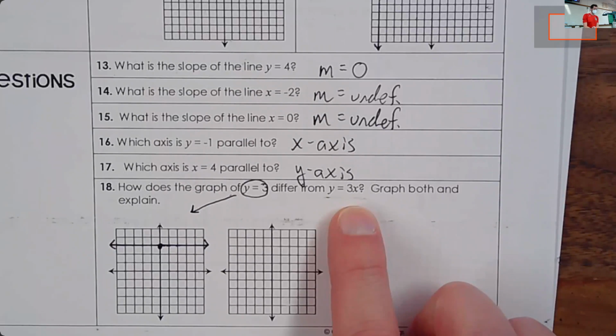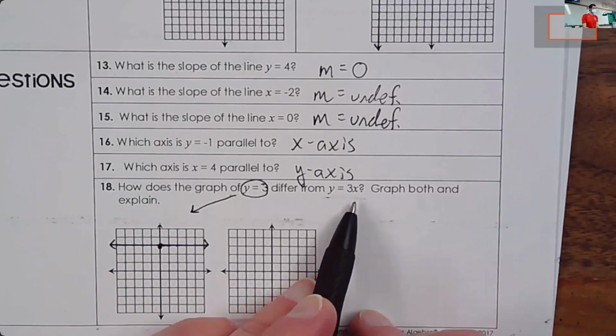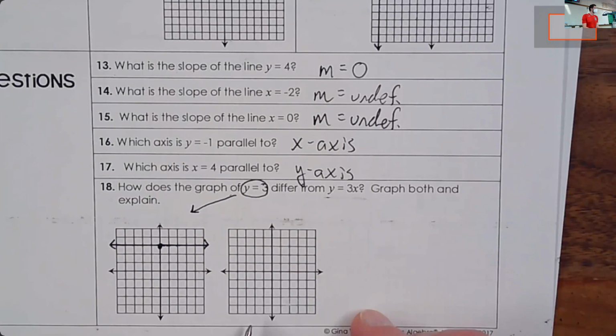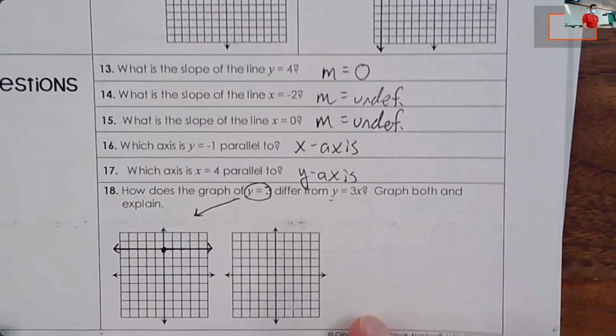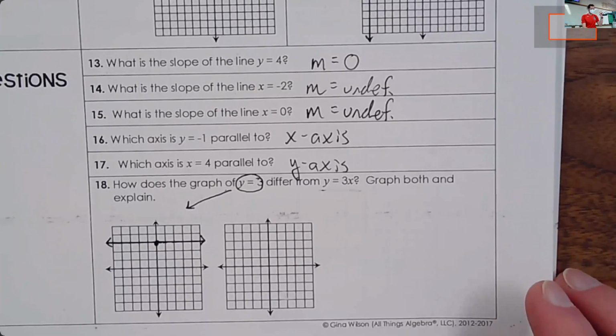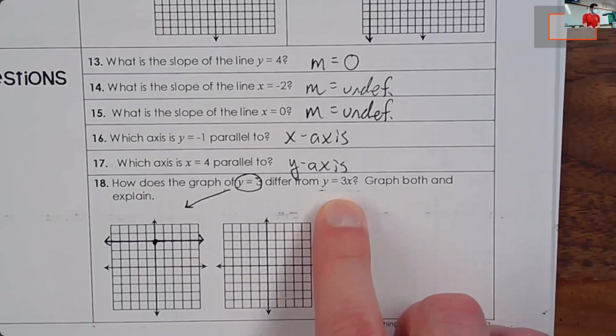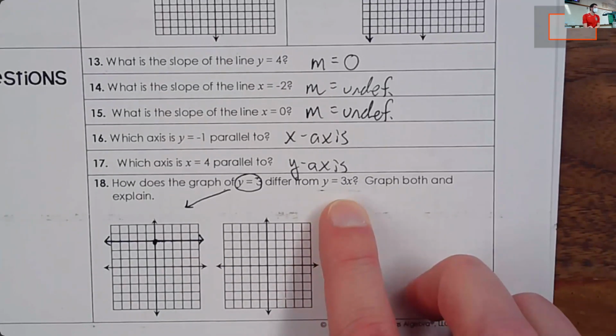There's an x, yeah. The x makes a big difference. And what does the 3 next to the x represent about this line? The x-axis, not quite. So let's think about this for a second. We've got 2 other forms of writing equations. We have slope-intercept form, y equals mx plus b, and we have standard form, ax plus by equals c. Is this one here in either slope-intercept form or standard form? Is it in one of those 2 forms? If so, which one?